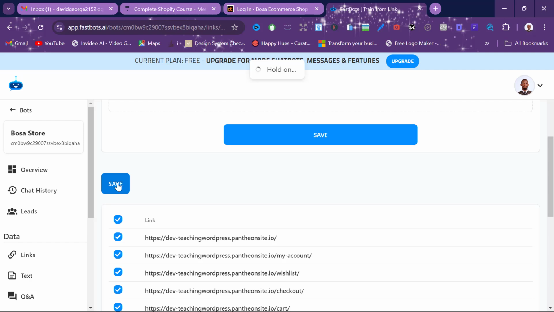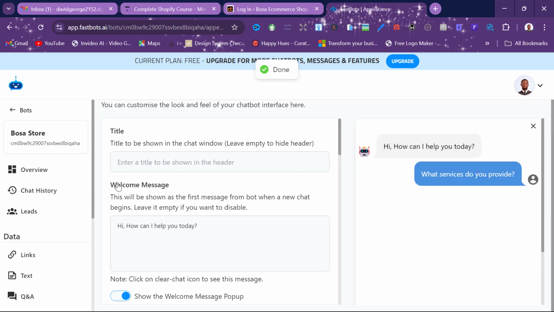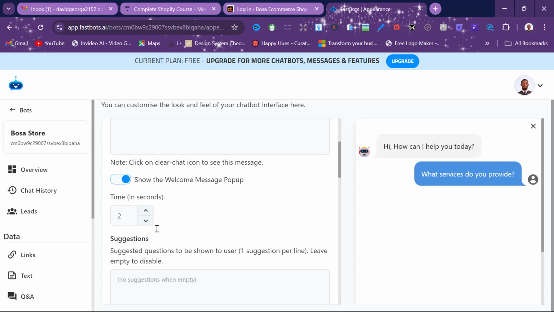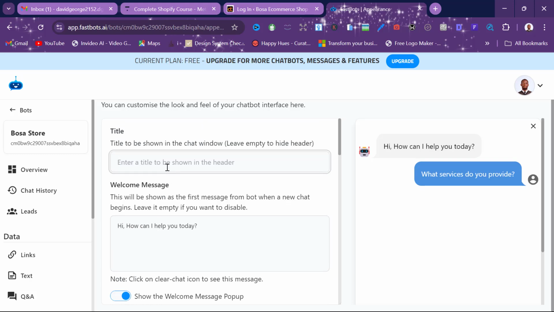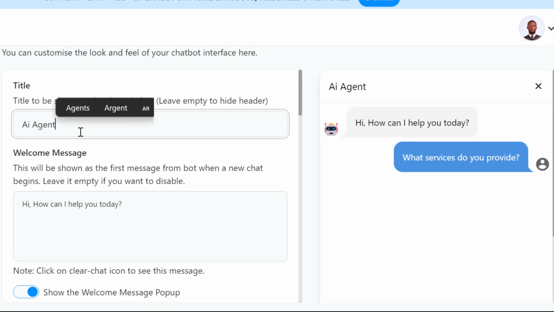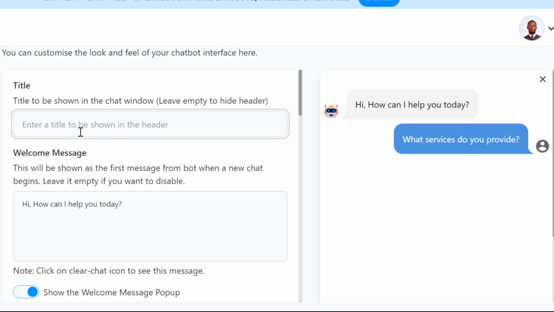So the first is for us to create an account, which is what we have done. Then the second is for us to train the AI with our website information. The third is for us to now customize the AI, the design, the color, and everything we want, and the welcome message. So let us go into that. Now, this is where I'll put all the things I want to show. If you want it to have a name, let's say you want it to be AI agent and you want it to appear at the top, you just keep it AI agent. You can put Rose or any name you want. You can just put Rose, or you can just put your website name.